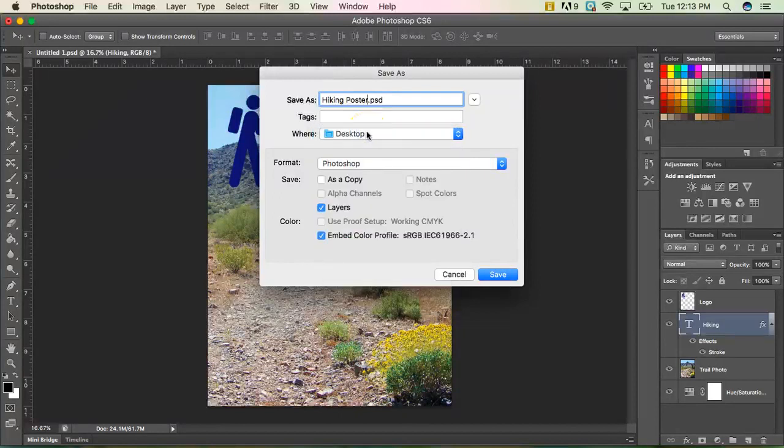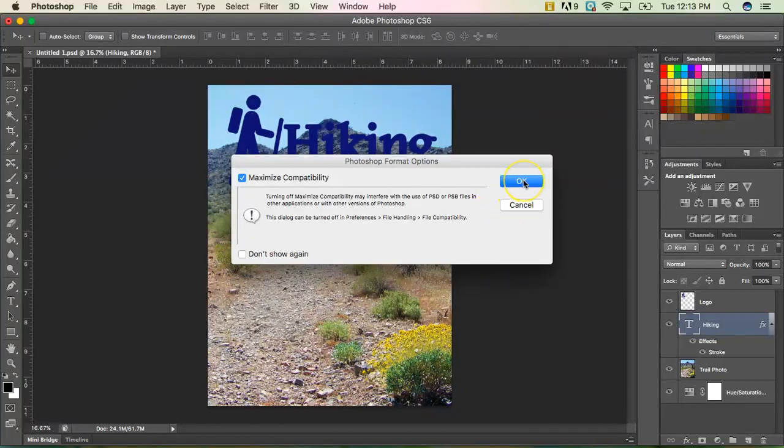Remember, you always want to have yours saved on your H drive, which will be your student ID number. And format. So this is normally underneath, right where it says the file name. You always want to make sure it says Photoshop, and then on your PC it'll say .psd, whatever. It's all Photoshop. So go ahead and make sure it's saved. So then I'm going to go ahead and click Save. This will pop up. Just click OK.